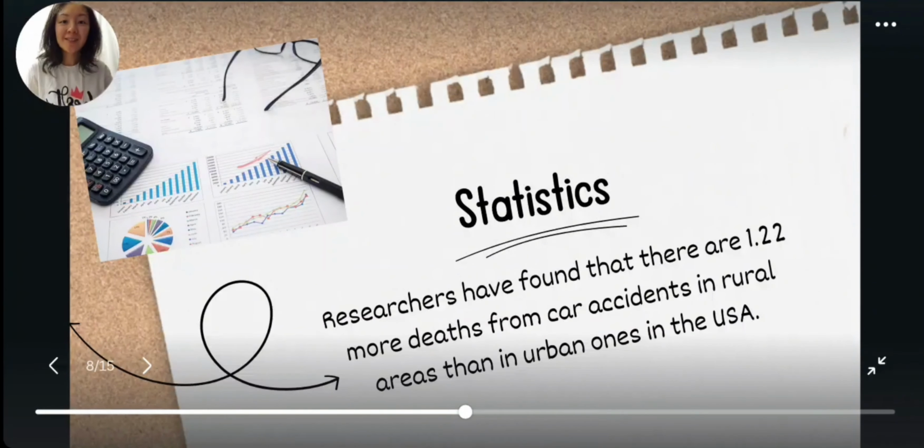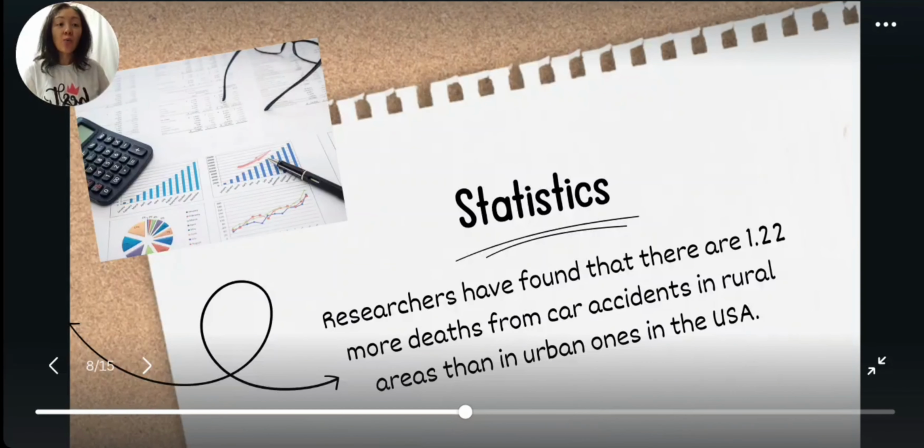So the next option is starting with statistics. And of course, these statistics should be a bit surprising, maybe unexpected, maybe something scary or terrible, nerve-wracking, etc. So it should reveal some emotions. And when we deal with emotions, of course, we want to read further. For example, it can look like this.